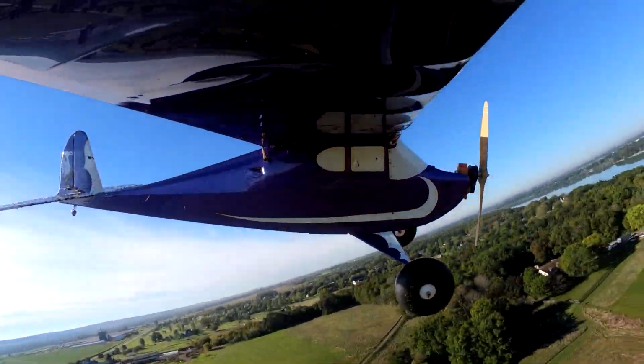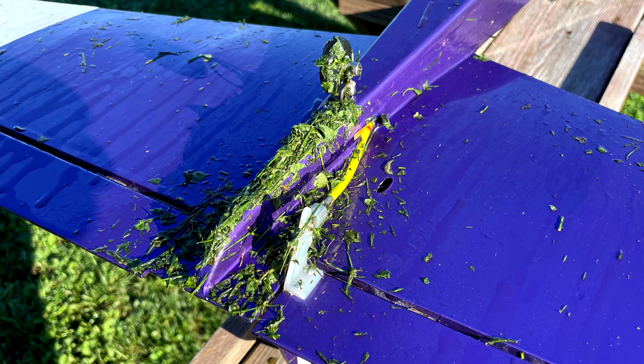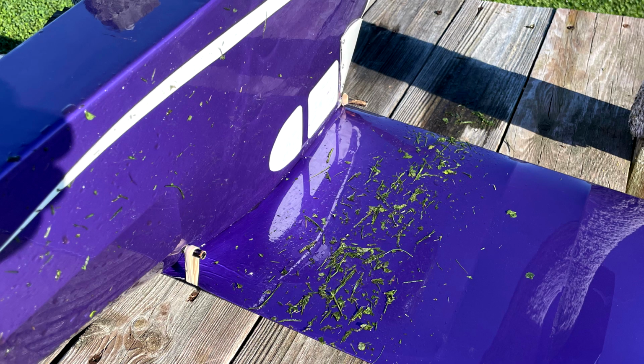Interesting thing that I noticed today, somebody mowed our field recently, so thank you for that. And because I went out first thing in the morning, it was still wet. So I'll have to put up some pictures. I wiped it down, but this airplane was just covered with wet cut grass. These big Trexler wheels, they just fling it. I think I need mud flaps on this thing. It was just flinging this like a rooster tail. That'd be kind of cool.